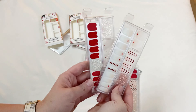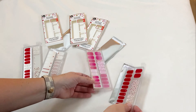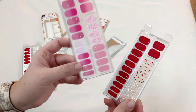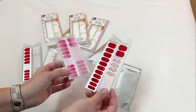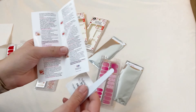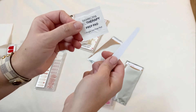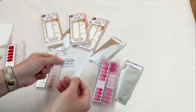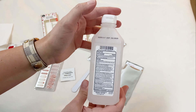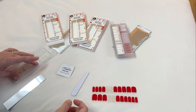It's almost been a year since I first tried Dashing Diva nail strips and I don't think I'll ever go back to getting regular gel manicures in a salon. I love that I can apply these in the comfort of my own home. They come in some really great colors and prints, even seasonal ones like these Valentine's Day prints. They come with everything you need to do your own manicure, they are inexpensive, and they last sometimes up to three weeks — I've had to take them off because I got sick of looking at them.